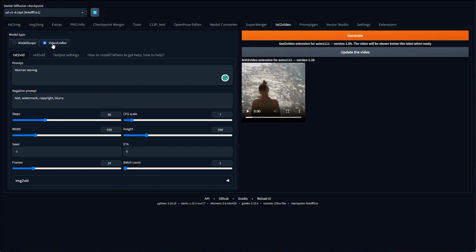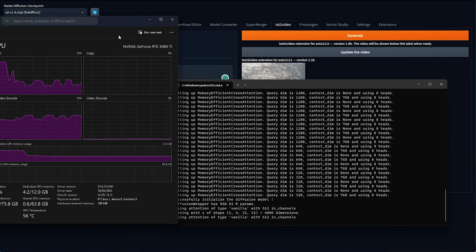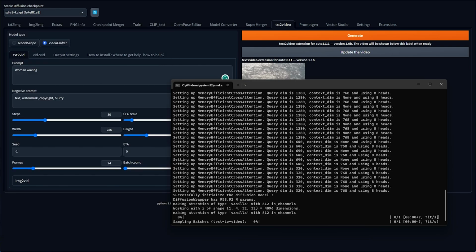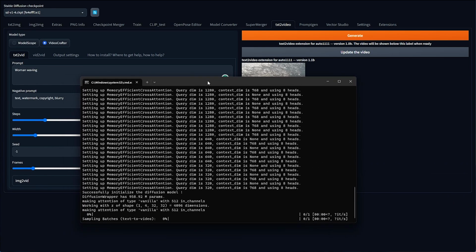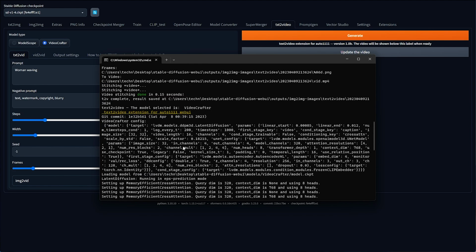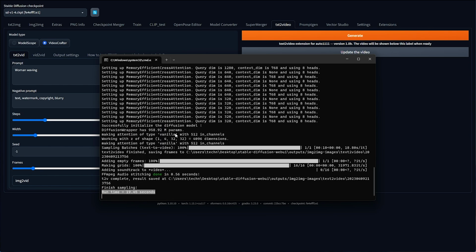Let's go for VideoCrafter and try the same thing. Generate. Now, as far as I understand, this should take a little bit more time to complete and a lot more VRAM. Yep, definitely so. There's a huge jump in VRAM here, probably about double what the previous model used. Anyways, let's see what it pops out. Not to mention it is taking a little bit longer. There we go, 19.45 seconds. The previous one generated in, it doesn't say, but it felt to be about a minute.